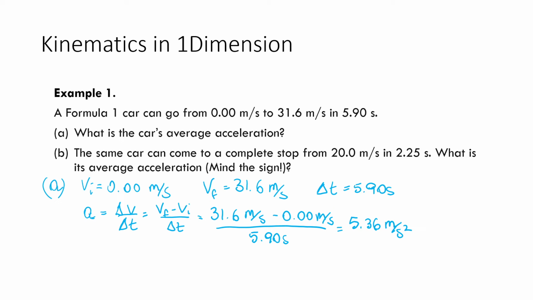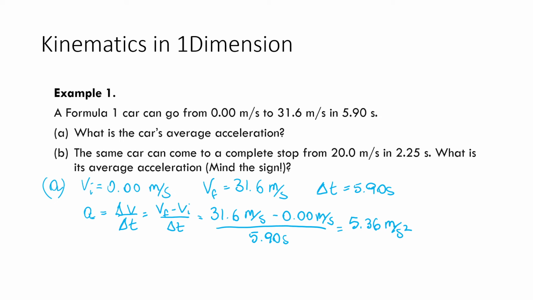Now this example here is identical to the example that we analyzed earlier, in which the velocity is increasing along the positive direction, and as we can see, the value of the acceleration is also positive because it points along the same direction as the velocity. And so its tendency is to increase the magnitude of the velocity.